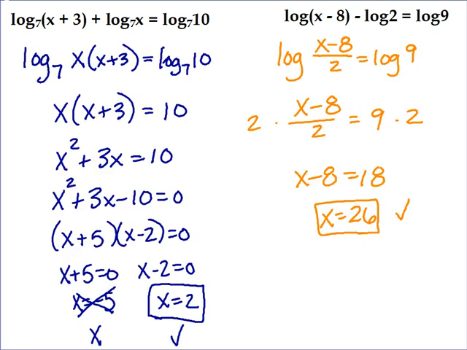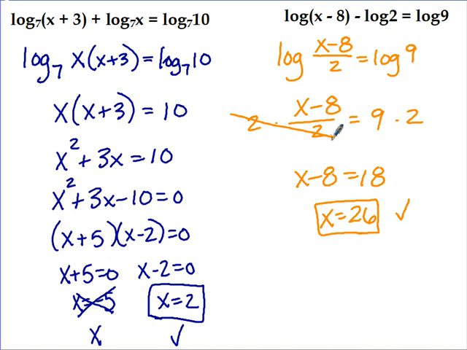Now, we're going to start with the orange one, because I feel like probably more of you got the orange one right than the blue one. So if we look at the orange one on the right, again, we are subtracting our logs, so that means we're going to divide. So once you set the arguments equal, you want to multiply both sides by that denominator to get rid of it. So I'm left with x minus 8 equals 18. Add 8 to both sides, and that 26 will make it positive.